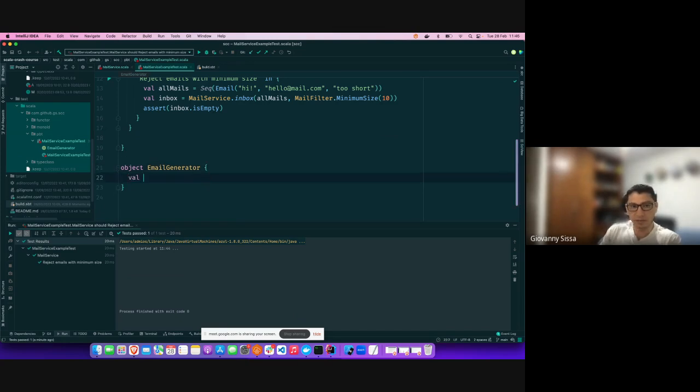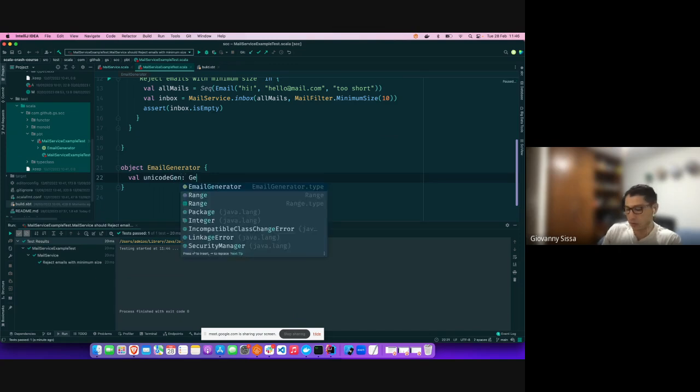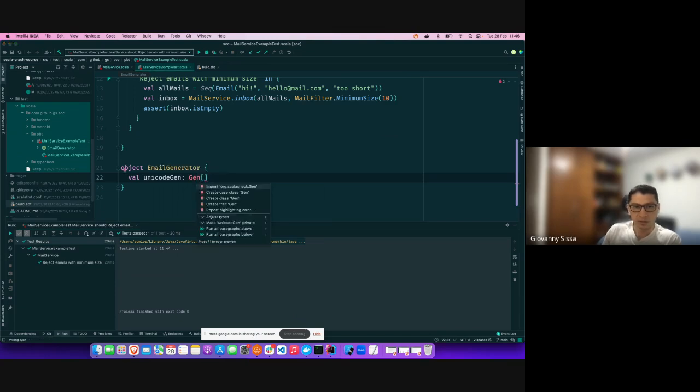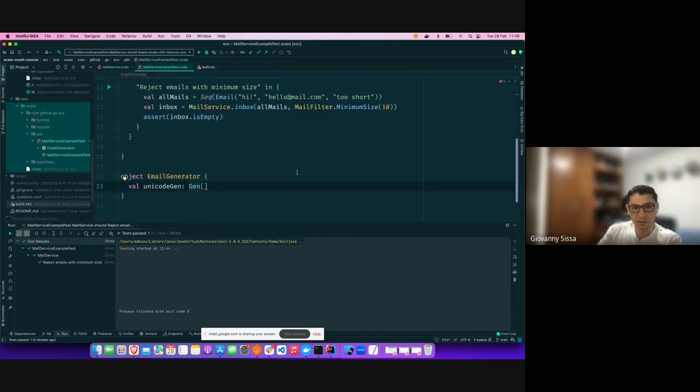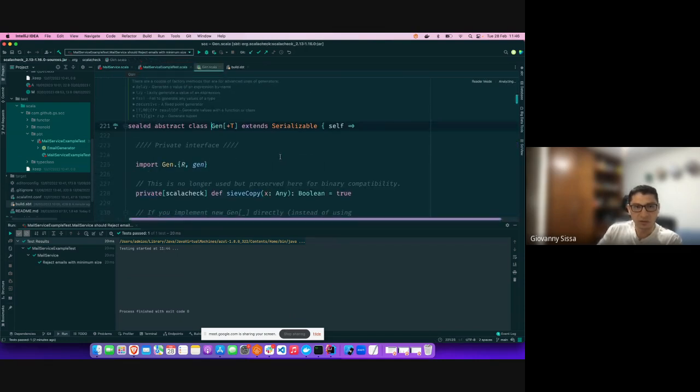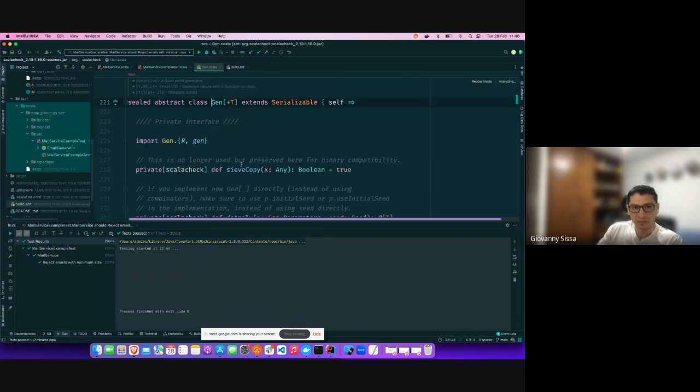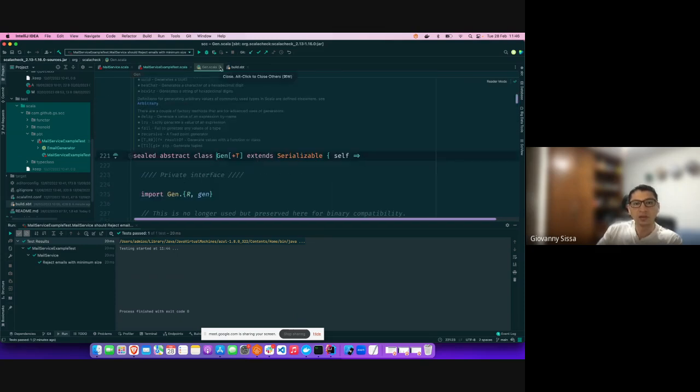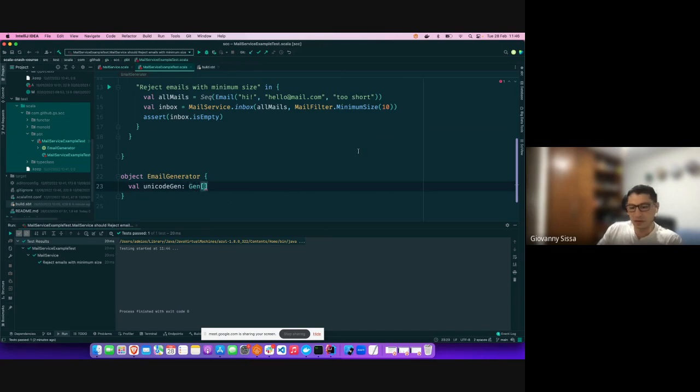The library provides us the type Gen, which is a wrapper for a generator. There are a bunch of methods, but the idea is just to use it at the beginning.